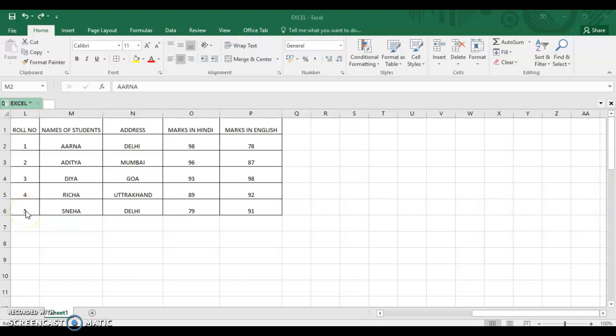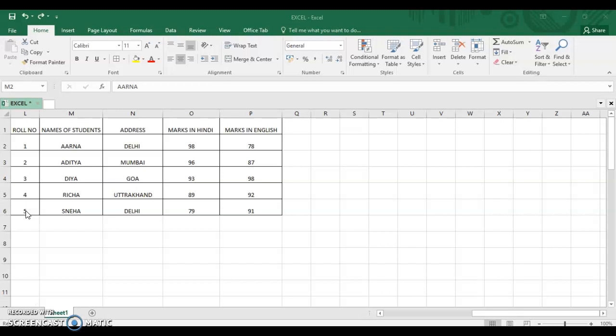So today I'm going to show you all about Excel part 3. I'm going to teach you filtering. So the first thing in your mind should come that what is filtering? I'll answer your question. Filtering shows the data you wish to see while temporarily hiding the rest. By defining different filters, you can compare data in multiple ways.